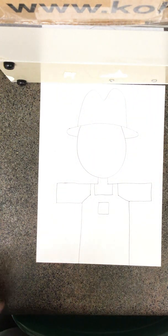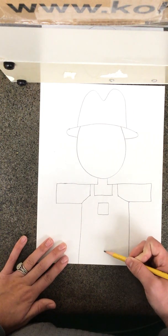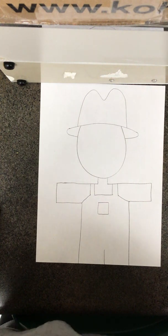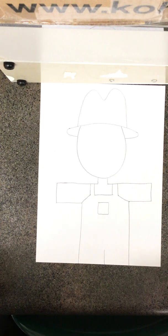The next thing I'm going to do is start my pencil towards the bottom of my paper and just draw a straight line down to show the legs. And then I'm going to add some details to the overalls now.